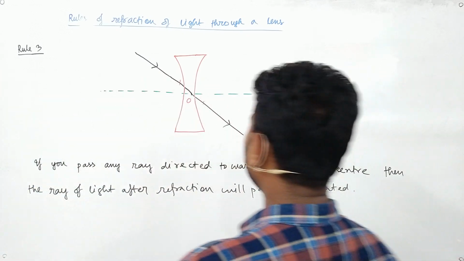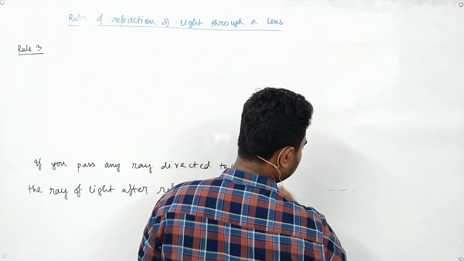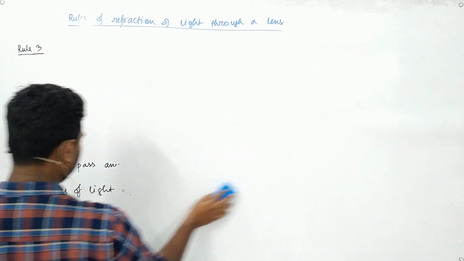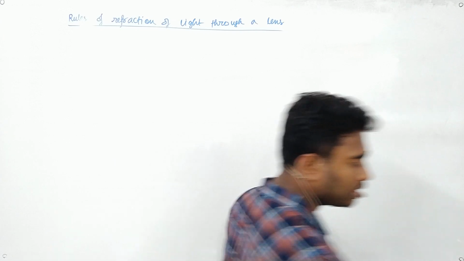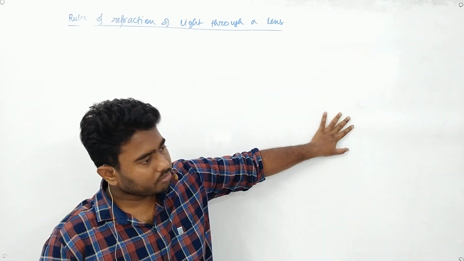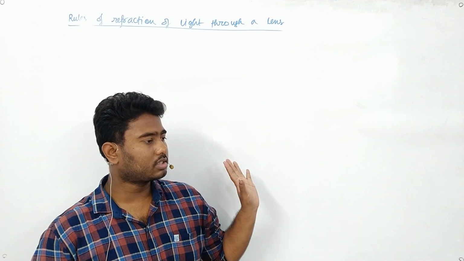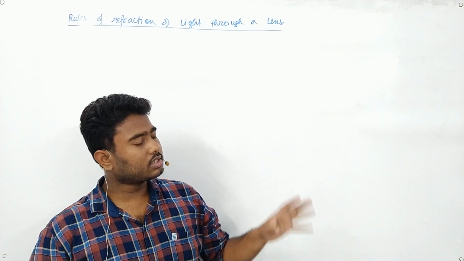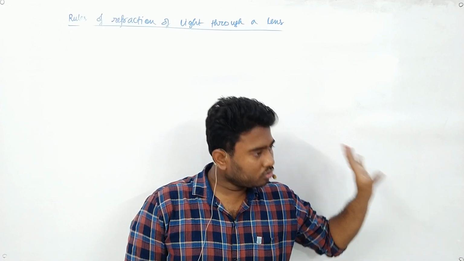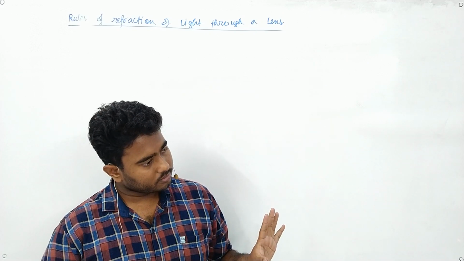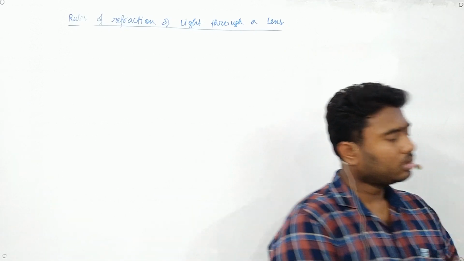Now for today we will just... Sir? Yes, tell me. Sir, in rule 3, are the lenses thick or thin? In this rule, whenever we are doing the ray diagrams, all the lenses that we will consider are absolutely thin lenses, and all of the rays that are falling on the lens surface are very close to the principal axis. Is that clear? Yes, sir. These are the 2 approximations that we must take before drawing the images.